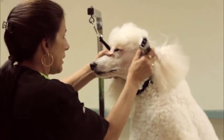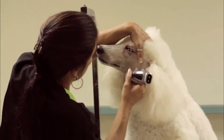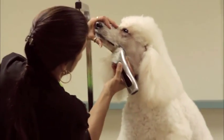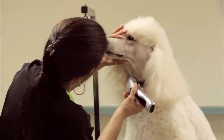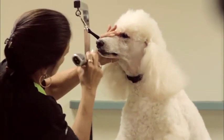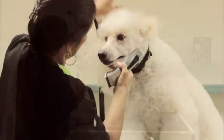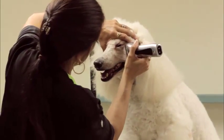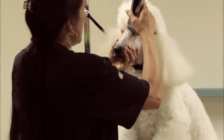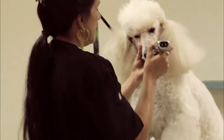Whenever you're working on any dog, especially when you're working around the face area, to not have the vibration is really a big deal. That's usually the parts that the dogs get a little bit nervous about — around their eyes, around their ears. I'm just going to pull her lip back nice and tight. These areas where the light never really gets tend to be more sensitive than the muzzle. You can go a little bit closer where the skin is darker, and then just back it off a notch or two if you need to in the areas that are more sensitive.